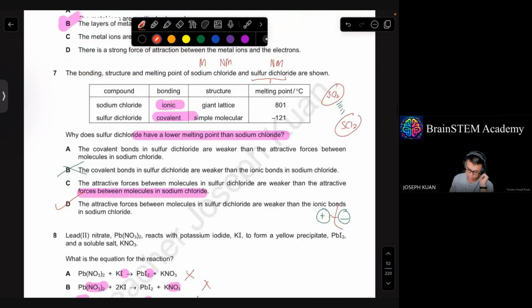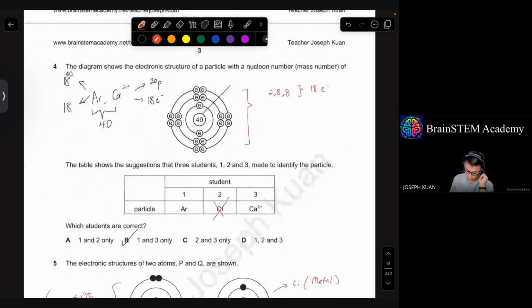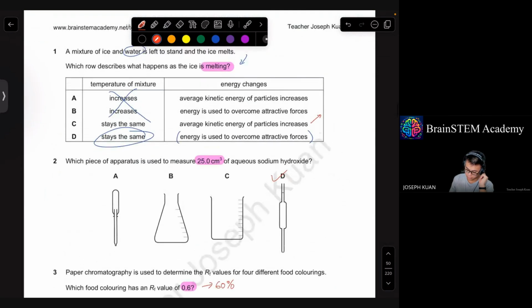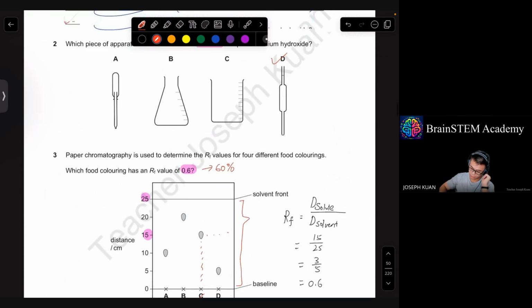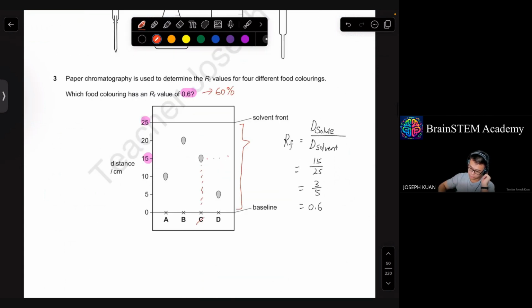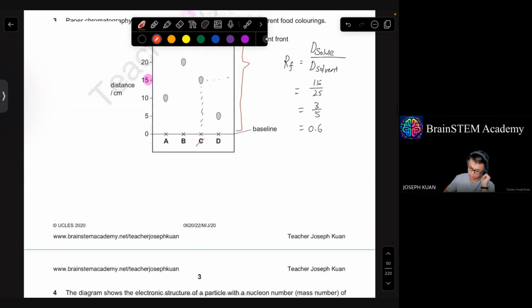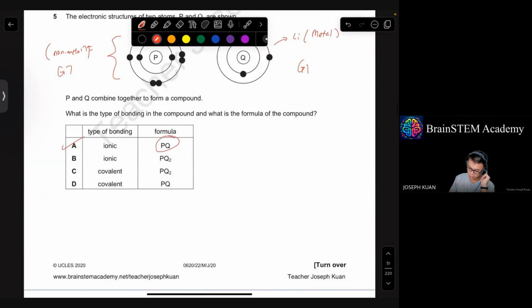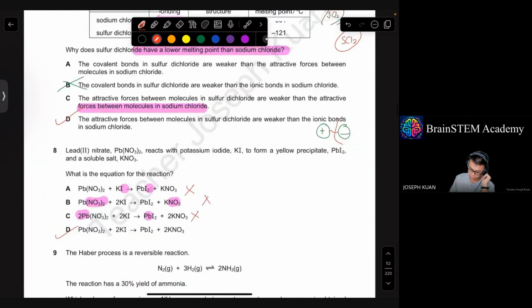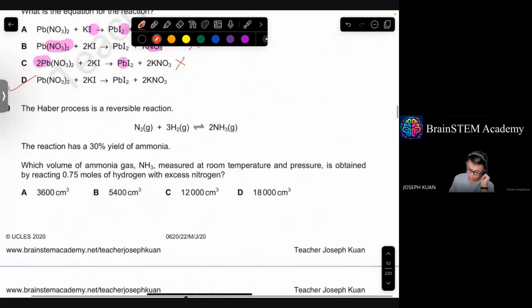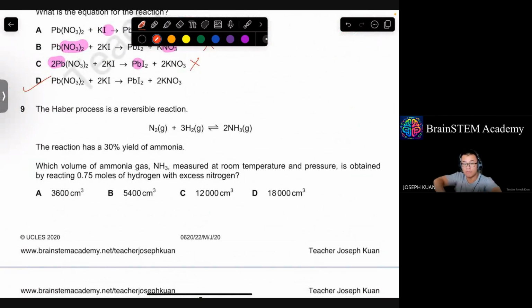Right, let me just check the answers for other questions for a moment. Just real quick, because just now I said it's D. I have my mark scheme here. It's just that I want to make sure that I'm not teaching anything wrong. D, C, yep. And then this is B, this is E, this is B, this is D and B. Pretty much we got everything correct. Right? When you do your own revisions, it's useful to have a mark scheme beside you. Try to do it without the mark scheme first, and then followed by referring to the mark scheme.